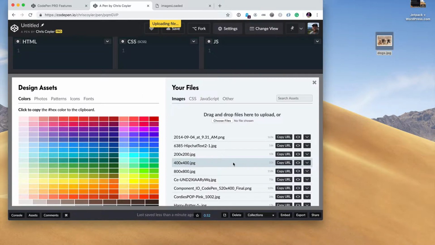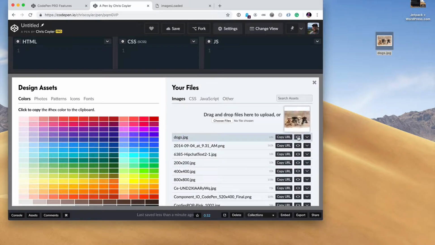I'm going to overwrite the dogs that are already there. Now, it's watching out for you. I must have already uploaded a dogs.jpg at one point, and now I have a new one. In fact, I happen to know that it was the same exact one, so it's okay. But I would have been more careful about that otherwise, because I could ruin some picture of dogs that was used elsewhere. But now it's just available for me to use.